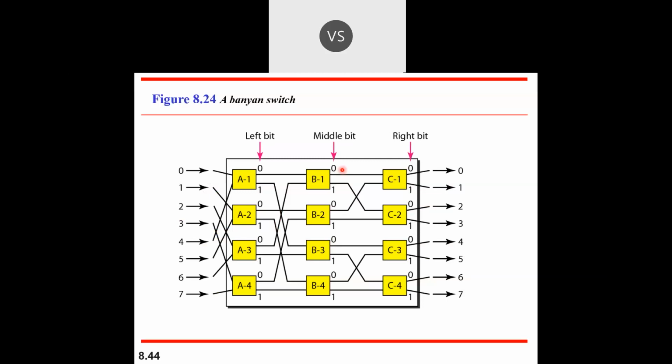In a Banyan switch there is a control mechanism, and it has a simple two-input, two-output connection. If you want to establish, let's say, 7 connections, these 7 people should be connected with 7 people on the other side. So what is required? Over here there is a 2-input and 2-output connection that you require, and as you have 7 connections, how many bits are required to represent the number 7? 3. So you require a 3-stage network.